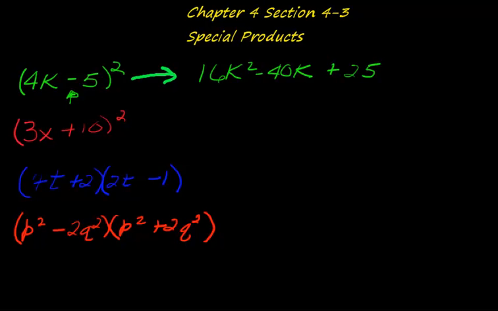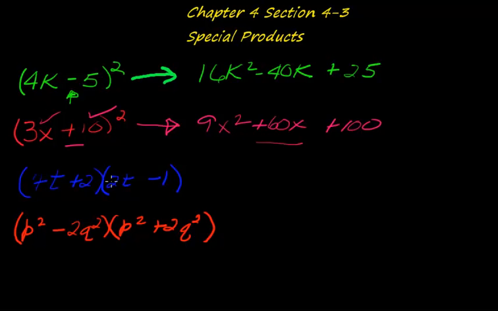Of course, when you do that out, you will get the same result, and I'd ask you to do that on your own. Write this entirely out and expand it using the FOIL method. Here is our second one, which is 3x plus 10, quantity squared. Now this is a positive, so everything in here is going to be positive. Take the first term, 3x, and square it, which is 9x squared. Take the last term and square it, which is 100. The middle term is going to be a times b, which is 3x times 10, which is 30x, times 2, which is plus 60x.